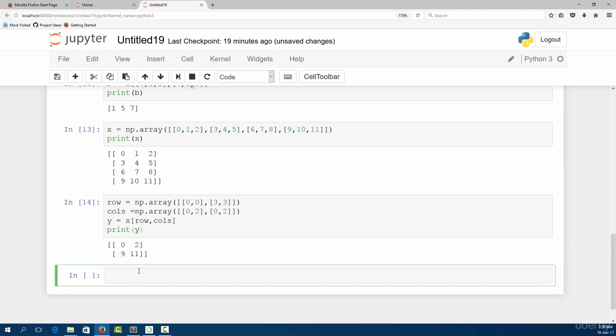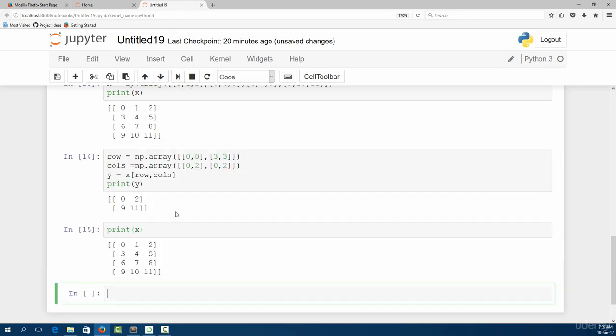Boolean indexing is quite simpler as compared to integer indexing, and it is used when the resultant object is meant to be the result of a Boolean operation, such as a comparison operation. We always use comparison operators to check for a particular condition, and when that condition turns out to be true, we have some sort of result. In this case, we are going to do the same. So we will first print out the elements of the array x, so as to see what kind of elements we have.